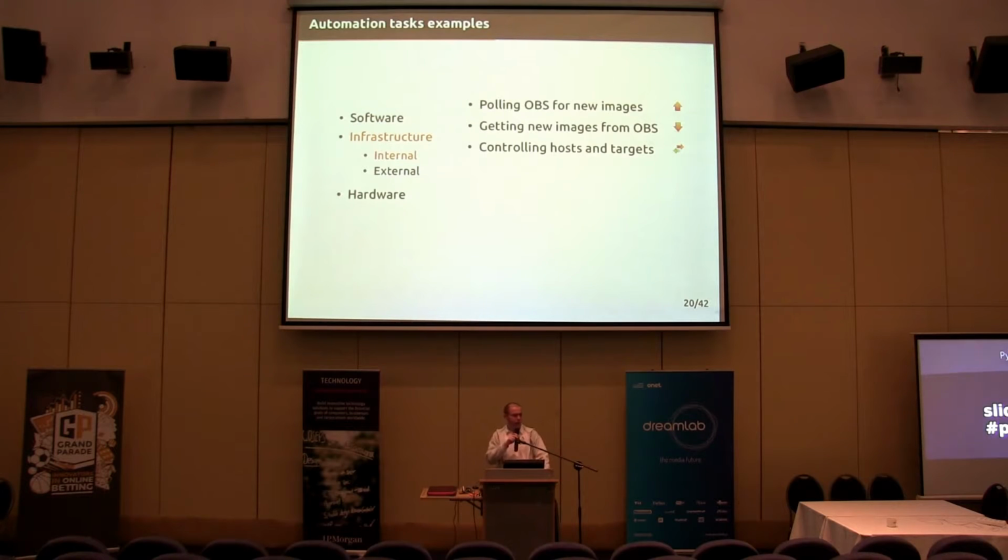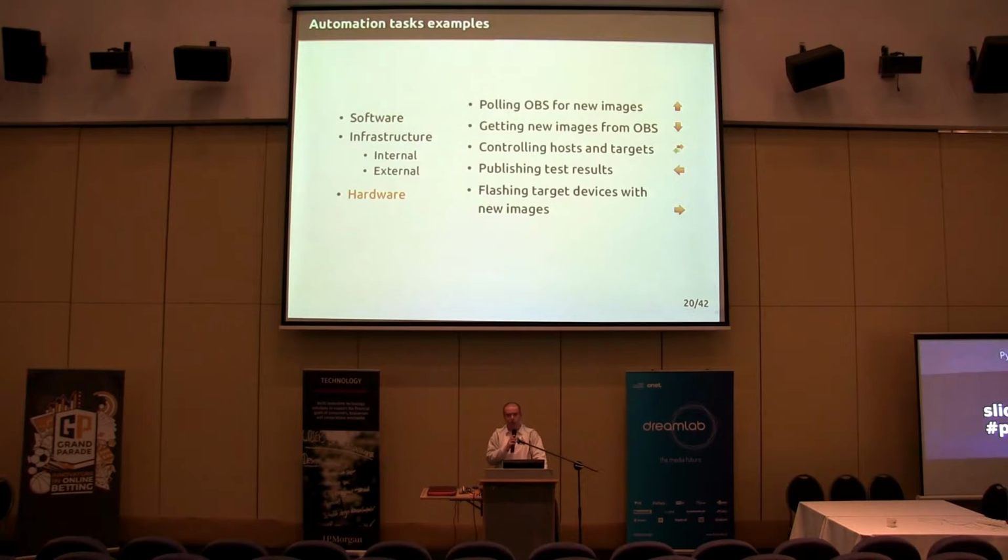We also had to find a common way of controlling both hosts for tests and target devices. And we also wanted to share all the test results that we gather, so that anyone interested could reproduce them or check that there were no actual failures in what we did. The final one, the hardware category, was actually the hardest one.